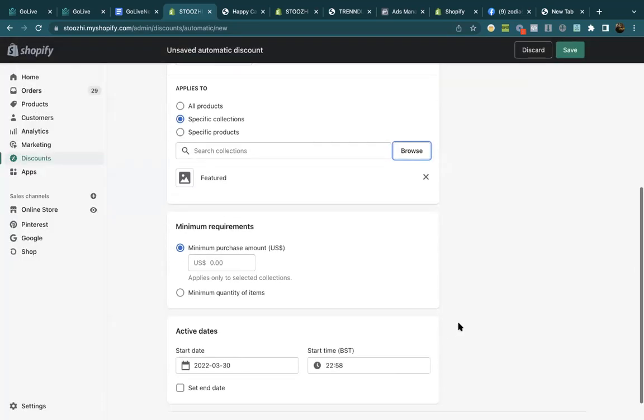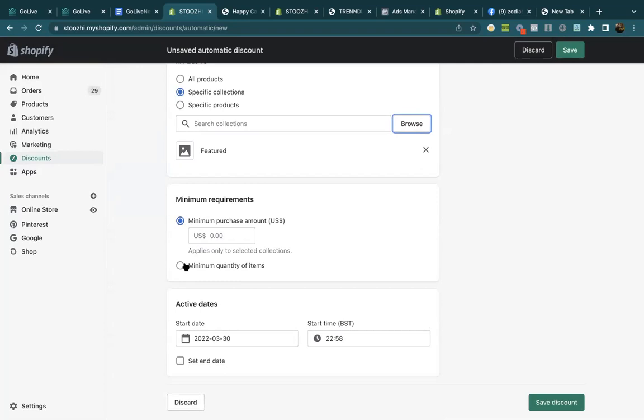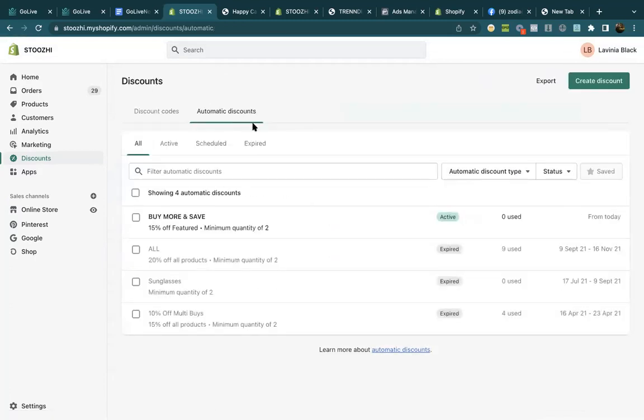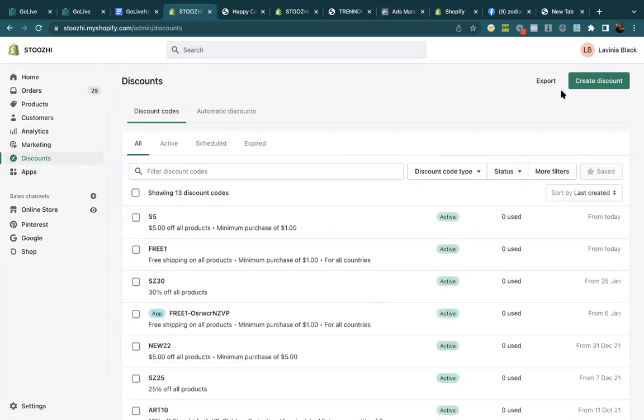Okay, so anybody that comes onto this, and there must be a minimum, because it's buy more and save. So anybody that buys a minimum of 2 items gets that 15%, and that's an automatic discount. I have that on my other store, and that's how I did the sandals. You can't do bundles in Oberlo, so that's how I get around it. I create a discount so that when somebody buys more, they'll get the discount that I would have normally bundled up.